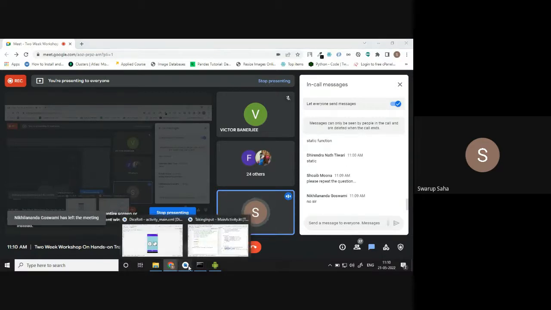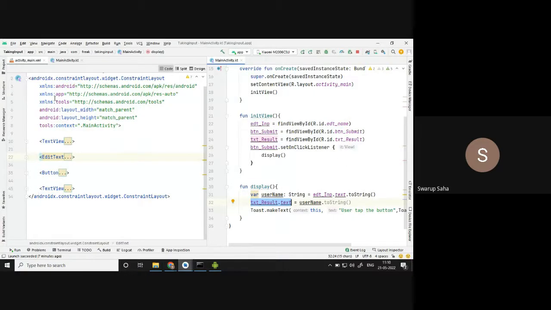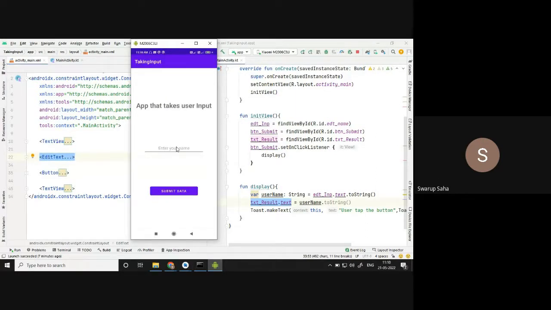Okay, let me explain one more time what I mean. This is my edit text in XML. Once I have defined this, I will be getting this edit text over here.